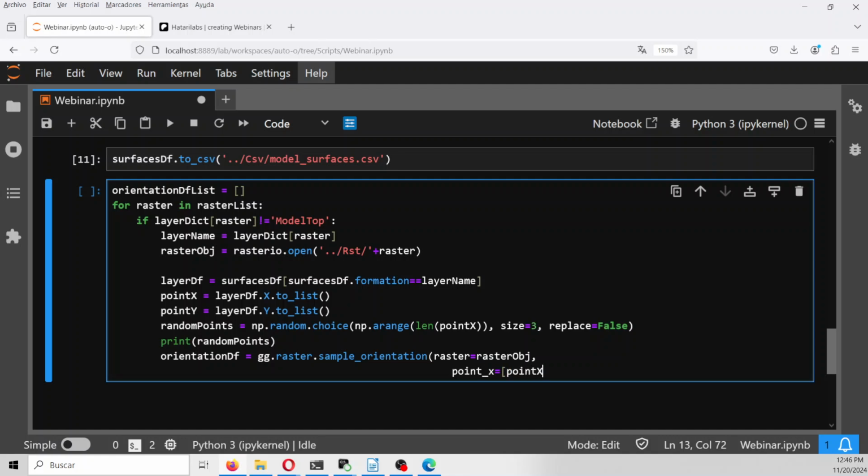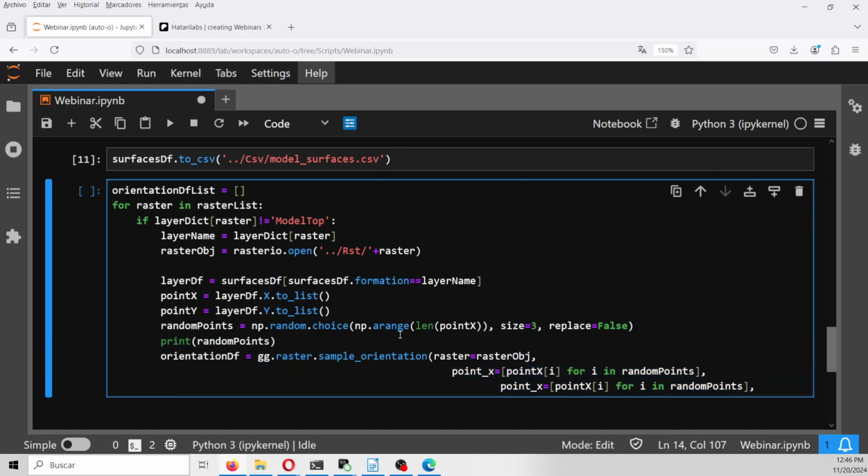Okay, for just the 3 points. So this is for point Y, and formation.